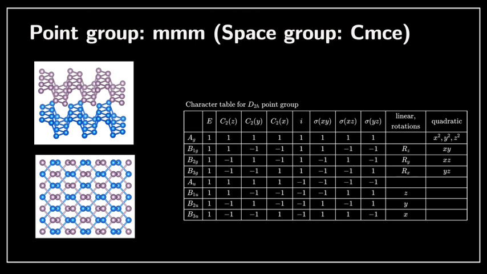So it turns out that for this particular group, mmm, which is also called D2h, depending on the convention we use, we can find a character table. And the character table is actually pretty rich. It's a little bit richer than the example I showed for ethanol in the first part of this tutorial. You see a number of irreducible representations shown in the first column, so Ag, B1g, and so on and so forth.